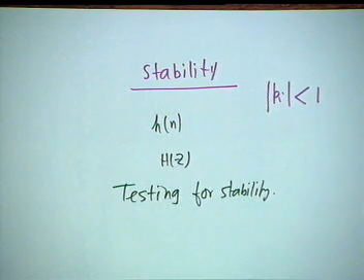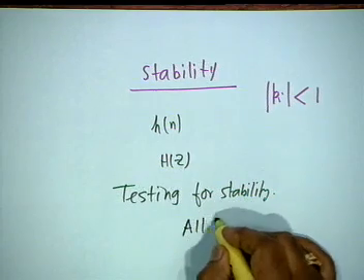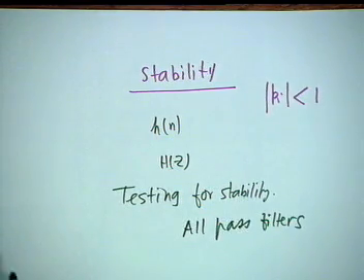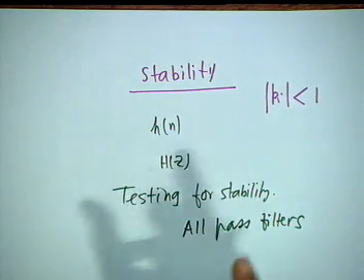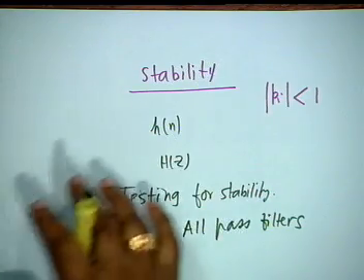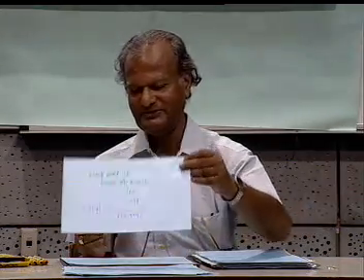But then testing for stability becomes very easy through an algorithm in terms of, again, our obsession, all pass filters. Given an h of z to be tested, we first construct an all pass filter, and then you shall see that by a simple algorithm, the derivation of which may not appear that simple, but the end result is simple, you can test the stability without finding the roots. That algorithm simply means a recursion, implementing a recursion equation. Root finding cannot be done by recursion, but stability testing can be done by recursion.